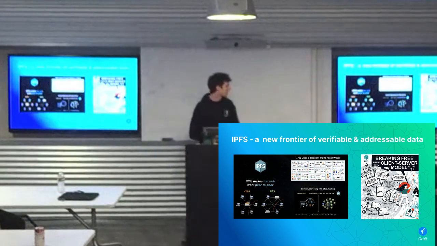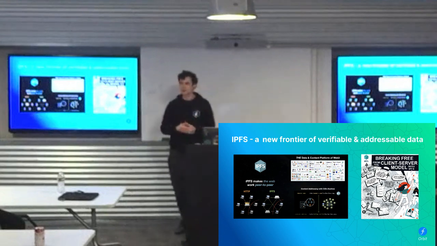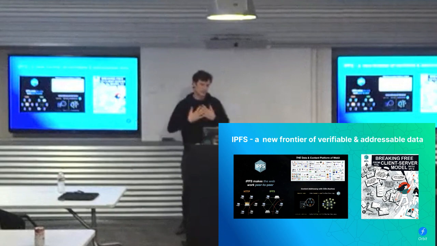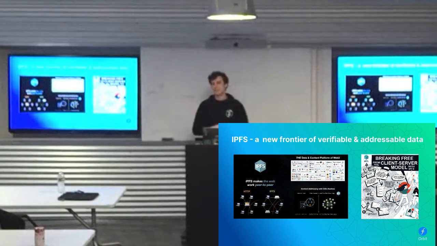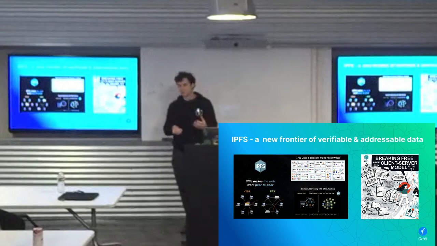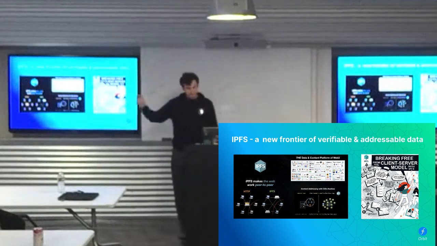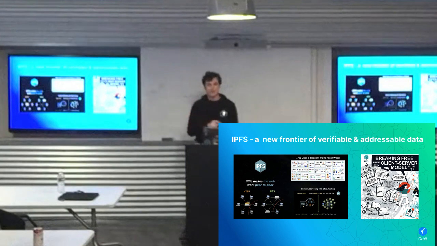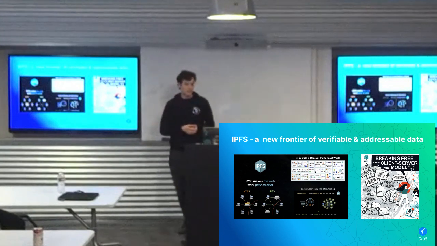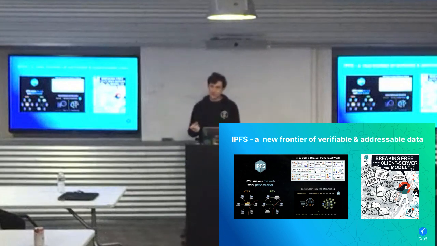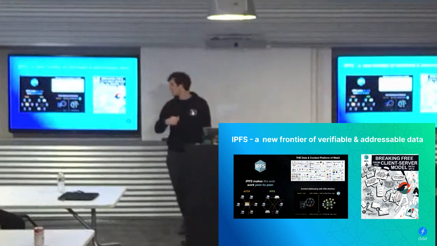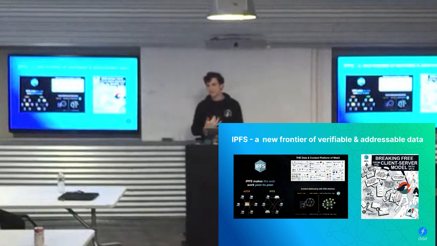It's essentially a peer-to-peer network where you upload data and the data is shared across a variety of peers. And as a user, when I'm requesting some data, that data will come from the closest peer to me. Obviously, there's a lot of nuance and details there, but that's the general premise. And the really exciting thing about IPFS is this content addressing. When data gets uploaded to the network, it's assigned a unique identifier based on the binary of the file. So when that file gets edited and the binary changes, a new ID is generated. So now all of a sudden we have verifiable data that we can trust. And if we're looking for this specific CID, this specific identifier, and we're calling it from the network, we know that what we get back is going to be the data we're looking for.